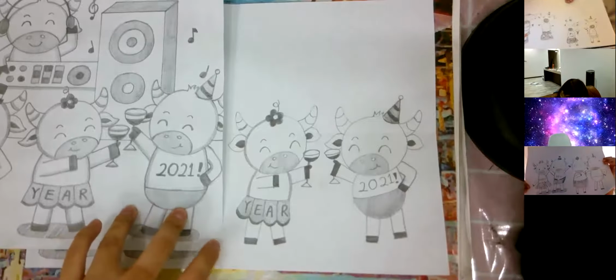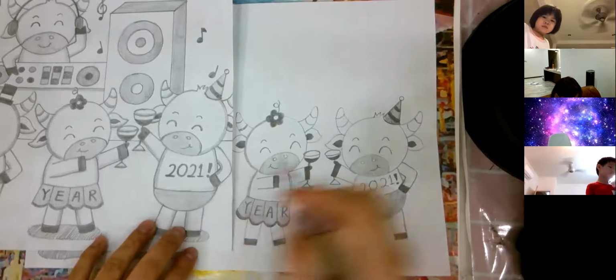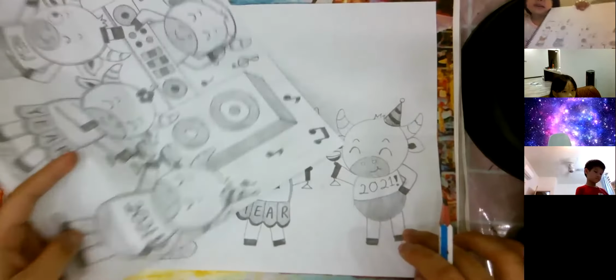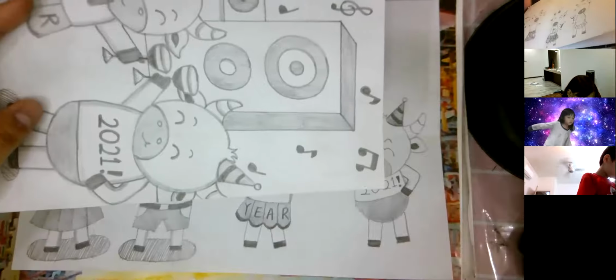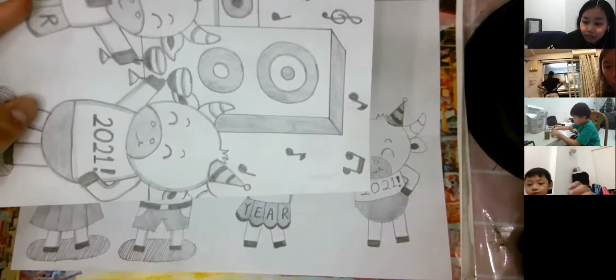Your second car over here, right? Can you color it for me? You didn't color it for me. Did you know? It is the dress. Like this. Oh, it's a dress. Cute, eh?